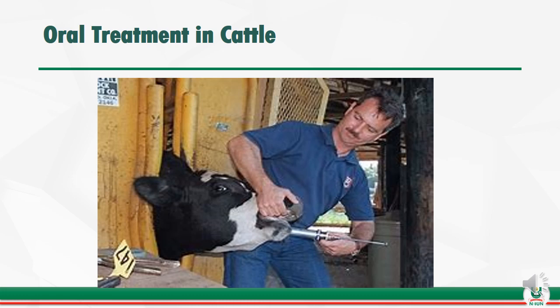Now, this is a demonstration of applying oral treatment to a carton. You can see that proper restraint right there. It's only the head of the animal that is allowed to come out, so the animal does not have much space to agitate or to struggle. And so you can see the position of that man right there. Well, this is usually done by a professional. So you have to be well trained for you to do things like this.